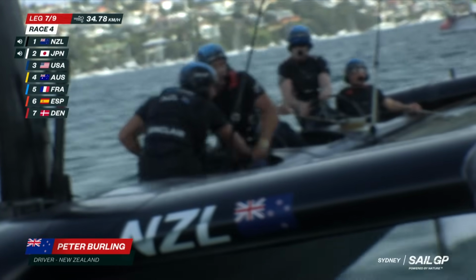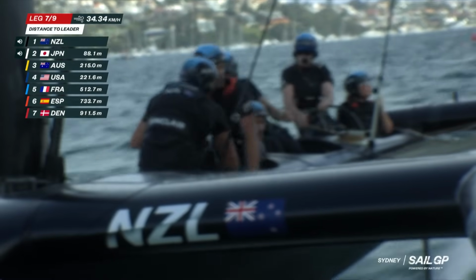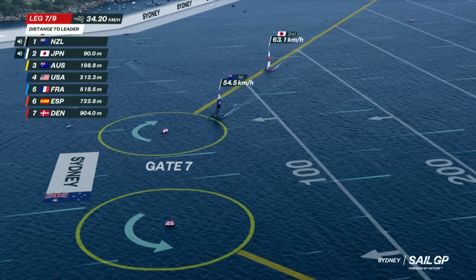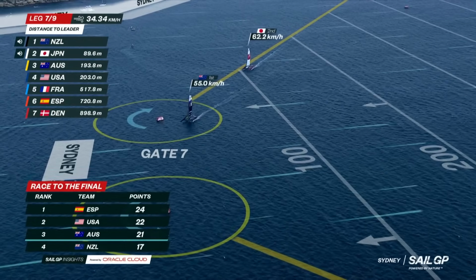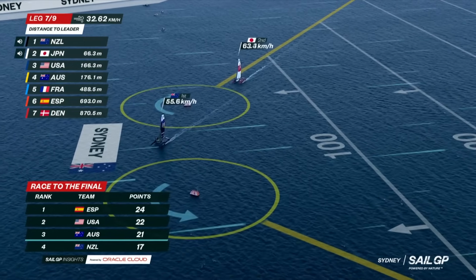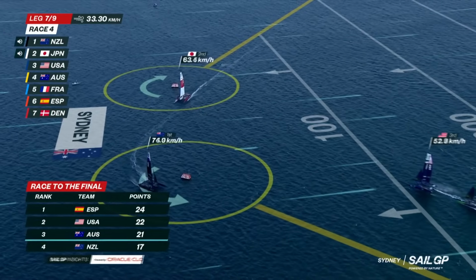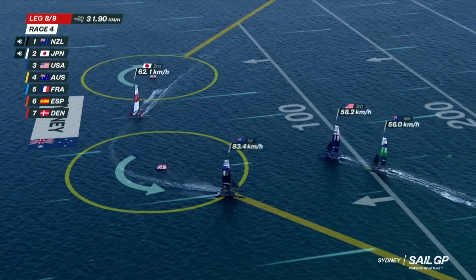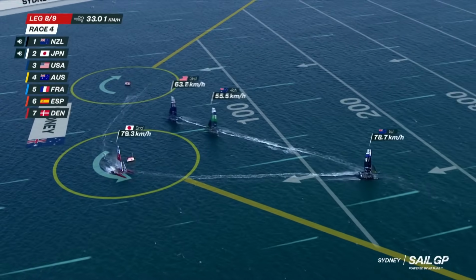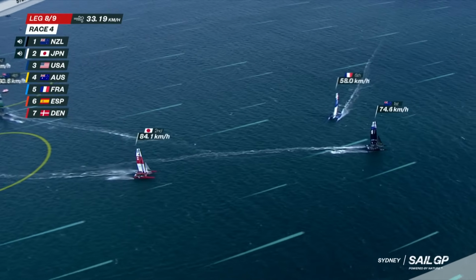Just quietly, Australia is chipping away up the leaderboard. They were 7th early on in the race. They're now up to 3rd, and that really changes the things in the race to the final. It puts a bit of a breathing gap between them and New Zealand, and that is the battle. You can see there, Australia on 21, New Zealand on 17. So by Australia chipping away in this race, they're making their lives quite a bit easier in the race to the final. The defending champions on home waters, the Aussies now, trying to make the move and get those valuable points as they get ready for race number 5. But it is the Kiwis out in front, Japan close behind, and the Americans have gone back in front of the Aussies into 3rd.